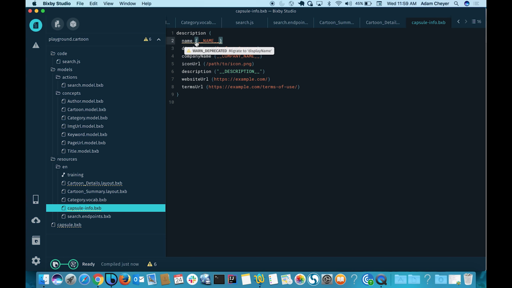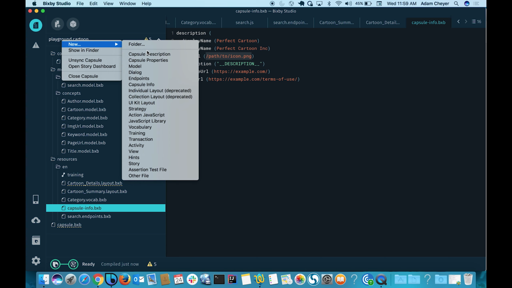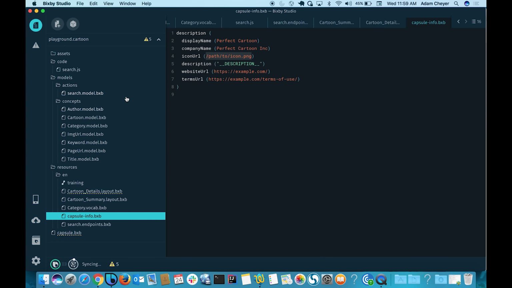You can see that the old name is now deprecated, so I think I'll just remove that here. My company name, Perfect Cartoon Inc. And I can specify an icon. So my path to an icon, let's create an assets folder, and I'm going to put my icon there.